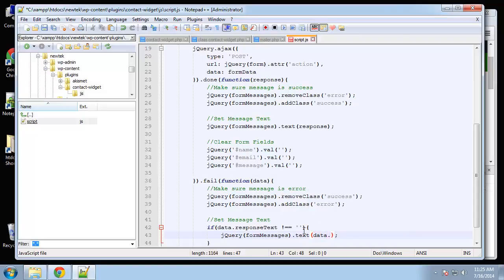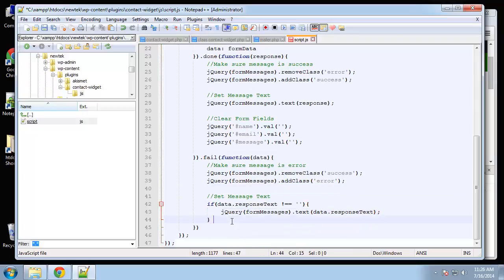So data dot responseText. All right, and then down here we're going to say else.